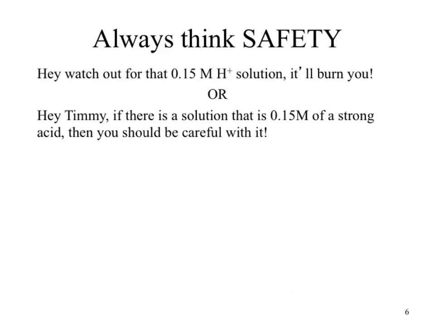So why did pH come about? It's trying to convert that concentration, that value, into something that's easier for us to wrap our brain around. Think Avogadro's number, 6.022 times 10 to the 23rd molecules. That was a ridiculous number to work with. So what did we say? Well, that equals 1. Why? Because 1 is a lot easier for me to count on my hand than 6.022 times 10 to the 23rd. What we're trying to do is simplify those numbers into something that we can comprehend and get through. So this is where pH came from.